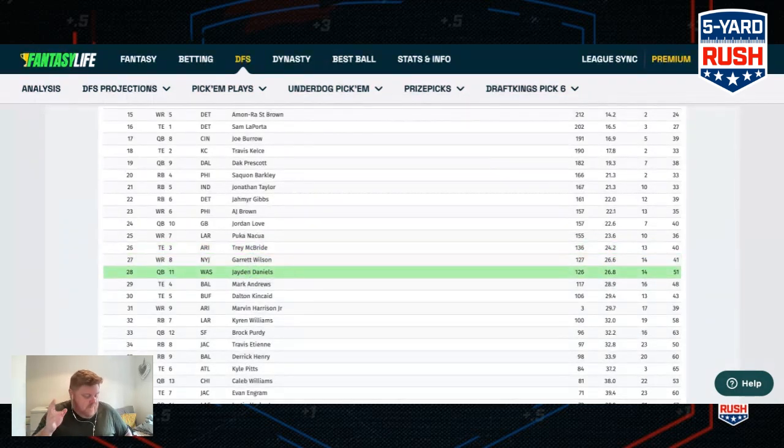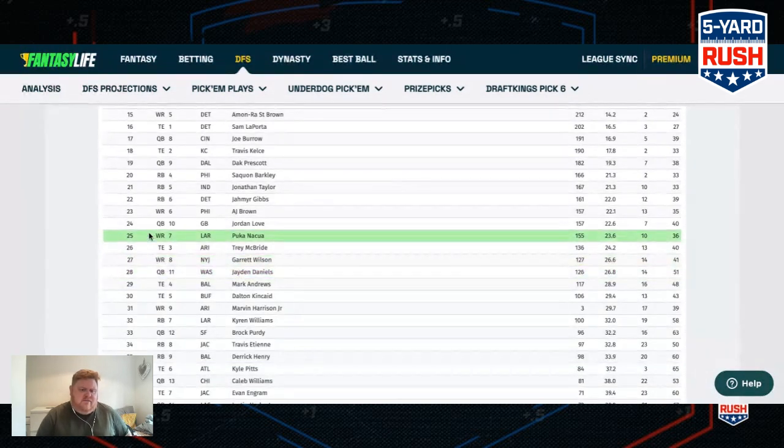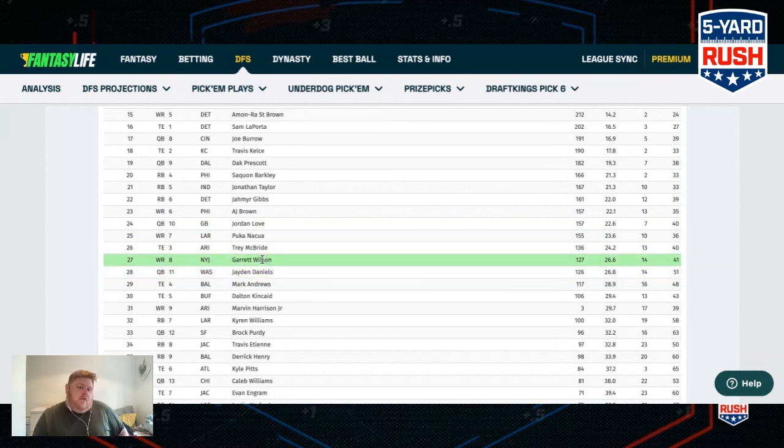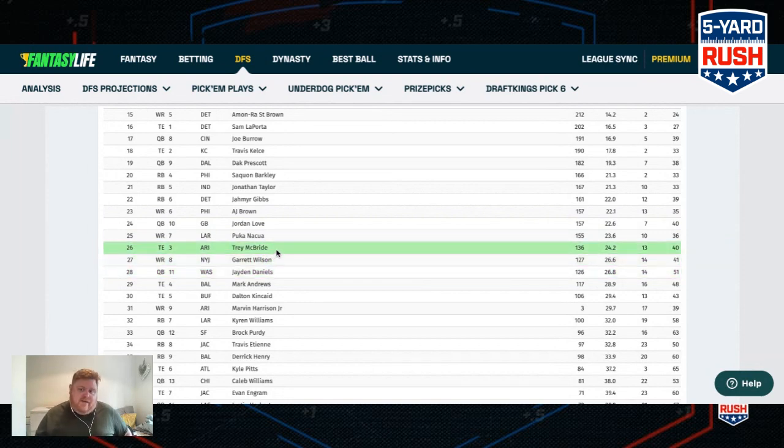I know Danny, who listens to the show religiously, got him at the 3.02, and he's asking, do I pull the trigger? And I was like, absolutely, you've got to. Because his consensus now is the 3.04, and that will rise. I think he will get to the 3.01, 3.02 range.